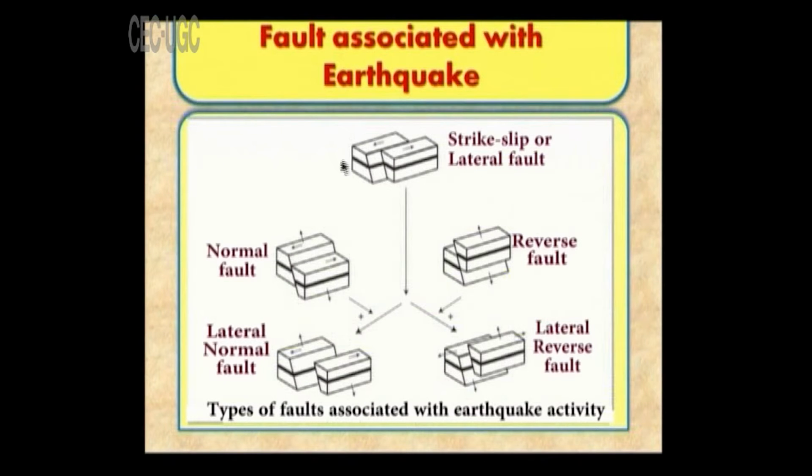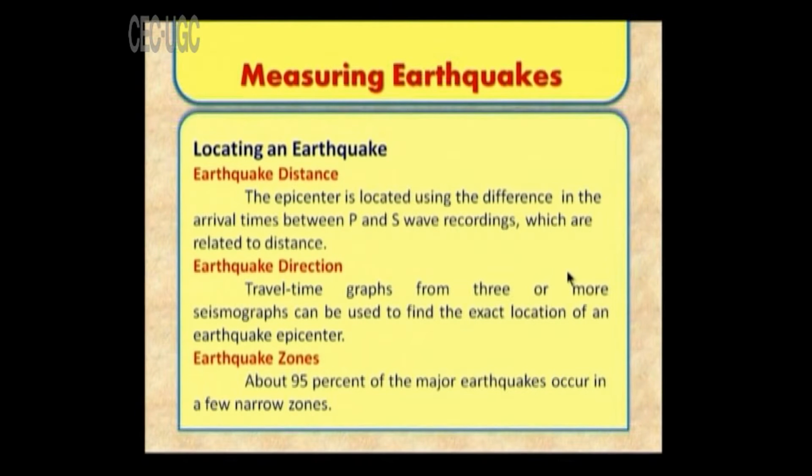Most earthquakes occur under strike-slip fault conditions. There are also lateral normal faults and lateral reverse faults, and we also measure the earthquakes. How? As I already told, with the help of waves. Which wave comes first and which wave comes second, like that we can easily measure the earthquakes.